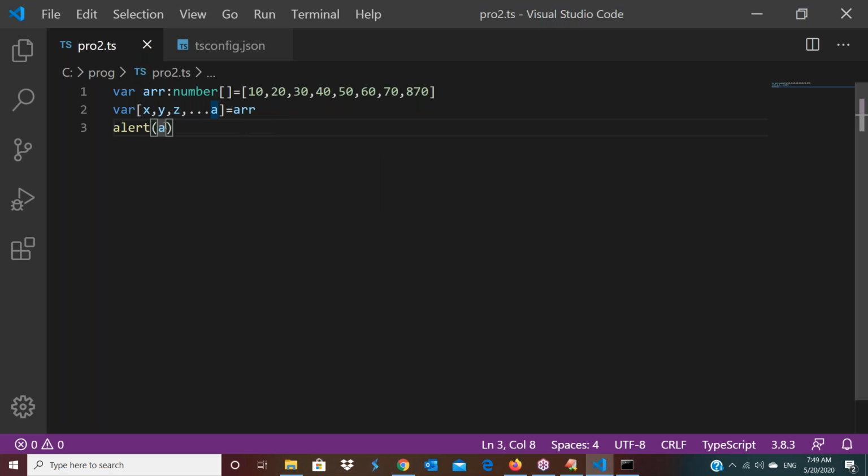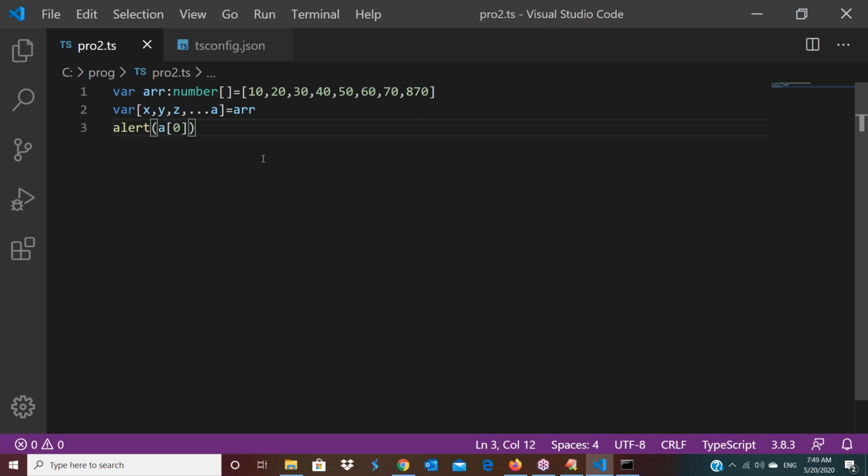So A is nothing but one type of array. For example, if I give A of 0, yes, I have given like this, then what is your answer? 40 is the output here. The first element we are getting, because A is one more array. Like that, we have this rest concept. Is it clear? So these are the main functions we are using to work with this array. So here rest is used to get the rest of the elements into a variable. Push, pop, shift, unshift, all these functions are clear, I think. If you have any queries now, you can ask me.